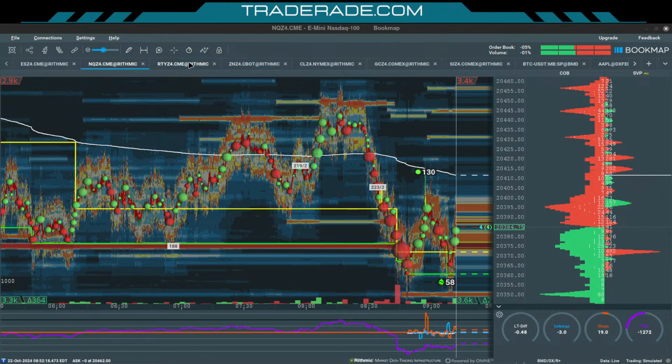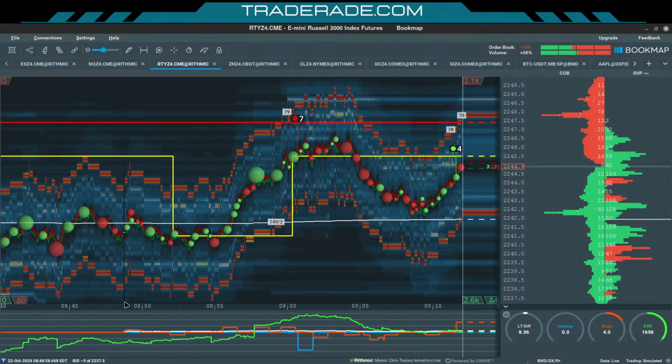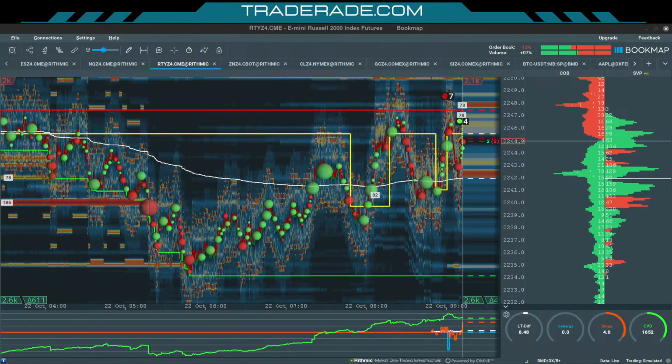Let's take a look at the Russell. But before we do, I'm just going to zoom back into that 20-minute time frame. Russell looking a little bit more resilient today. Yesterday, it was getting hammered pretty well. It's down over 1%. Today, the Russell's implied to open down about 0.5%. It's actually starting to ramp up a little bit as you see the other indices coming down a bit.